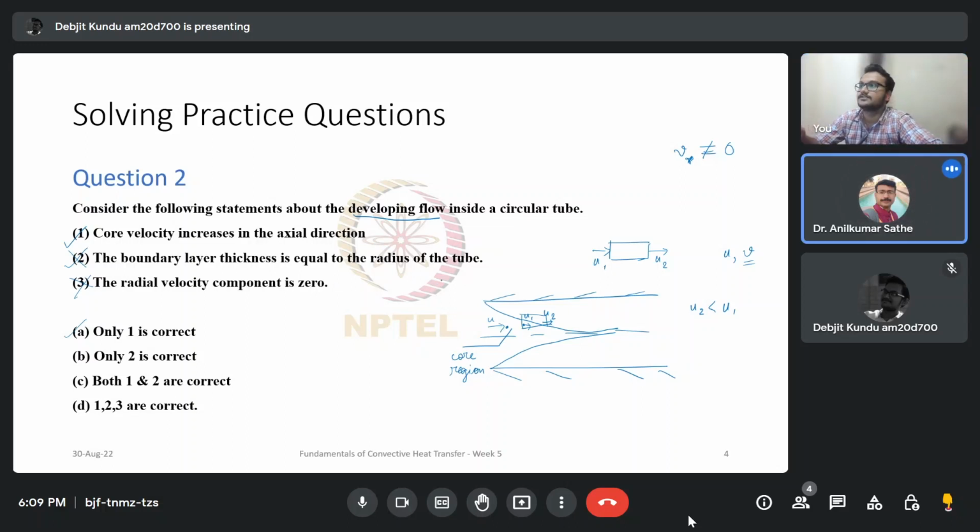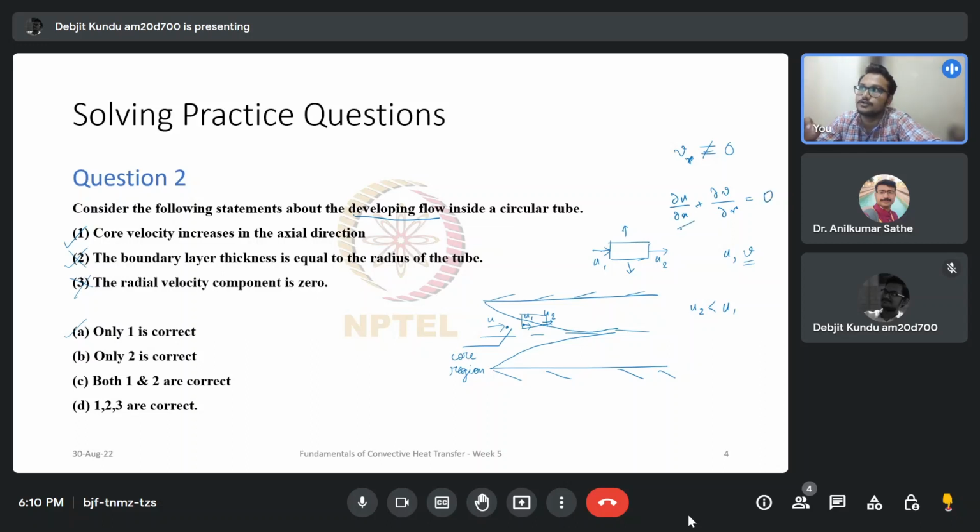So my argument, what I was trying to say here, is that in this small control volume, there is a U1 coming in and a U2 going out, and U1 is more than U2. So for mass balance to take place, there must be some net outflux in the y direction, so that ultimately dou u dou x plus dou v dou y, or in this case dou v dou r, becomes equal to 0.